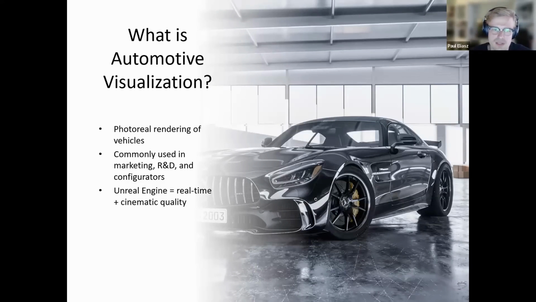Automotive visualization is mainly photoreal rendering of vehicles, obviously, because that's the whole point. It's mainly not just to make it look attractive for anyone who wants to buy a car. It's also a pure way of showing a part of art, right? People want to see different angles of how a car may look in a sexy way, but also really nice shapes that the car has to offer, depending on how the light is projected and gives you that really nice outlook of the car's visualization.